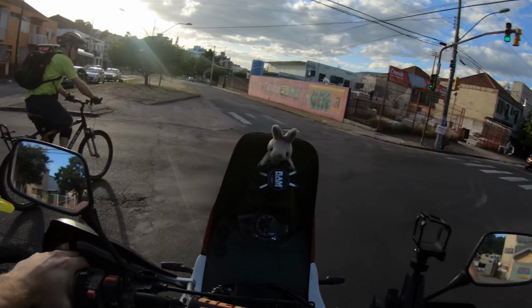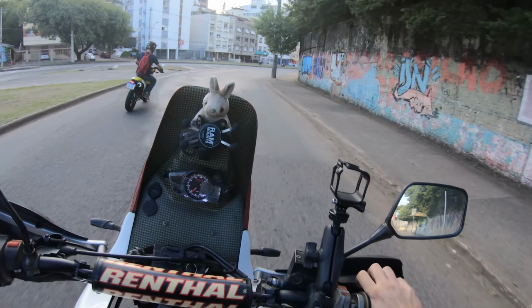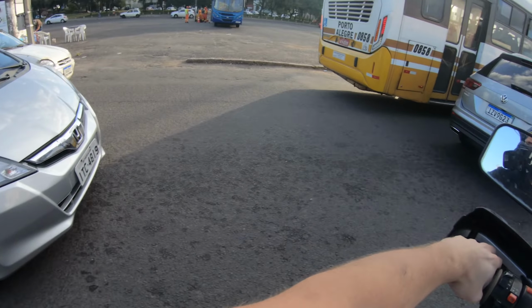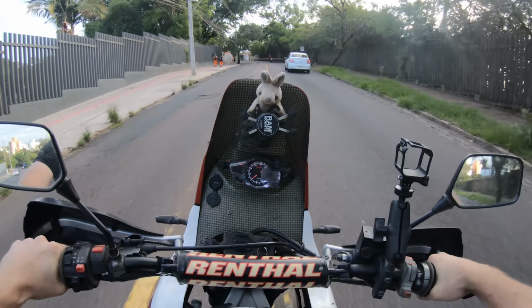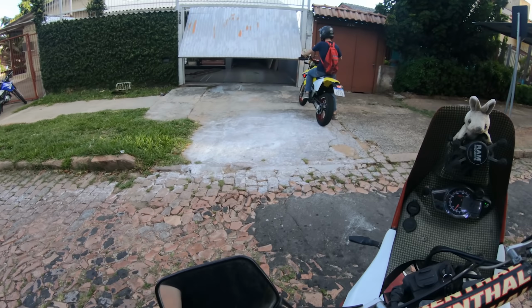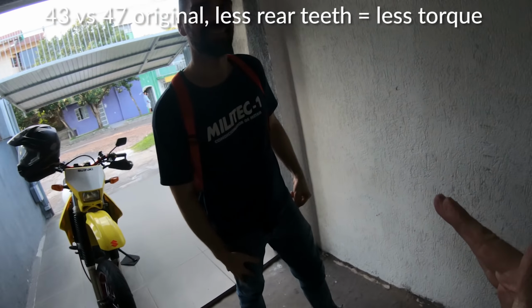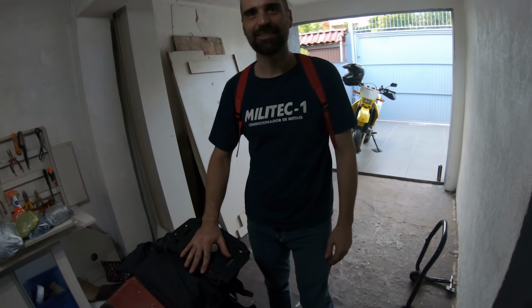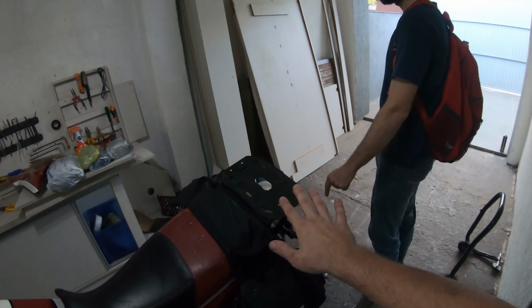Nice bike, eh? Bora lá! The old girl goes, baby! Boy, we've got the old Alp power back. Feels good, man. I missed the power for so long because it had 43 teeth, so it had no torque. Now it's going. She's back. She's never been a monster, but. Felt the power of the DRZ? Yeah, I saw it. That's an awesome bike. Just pulls away, man. 110 kilos. This is 205, more or less. That's like double.